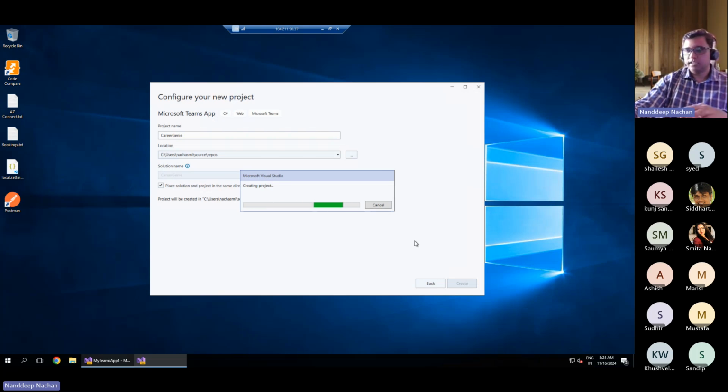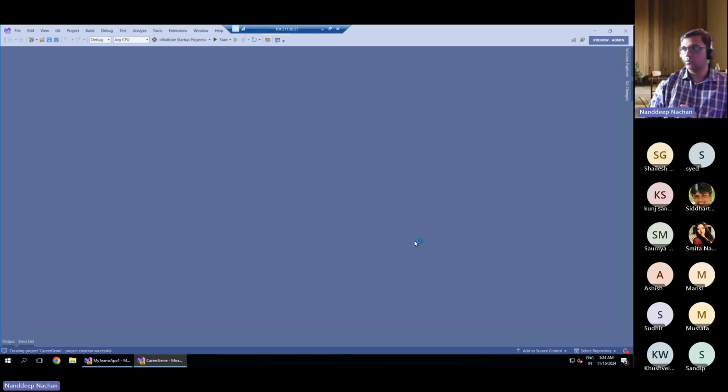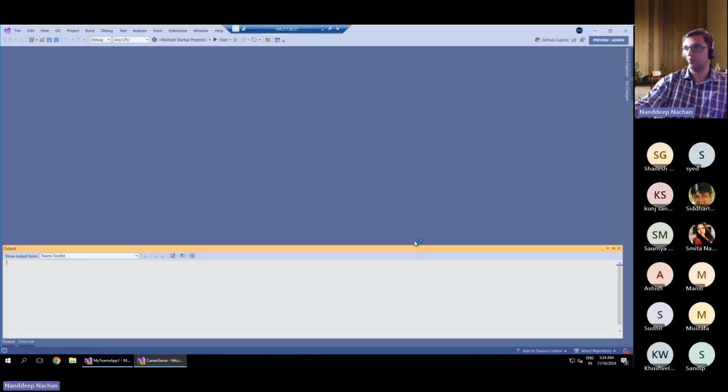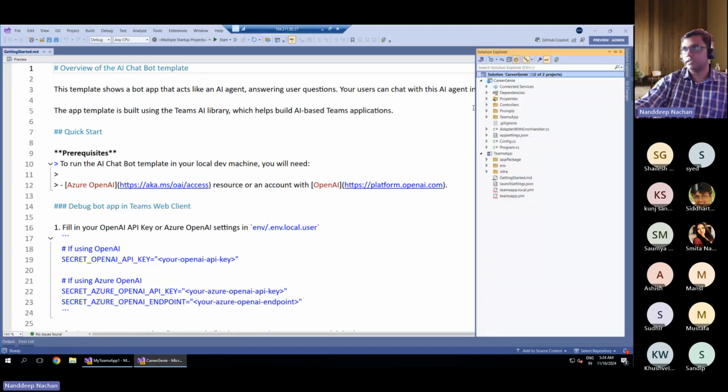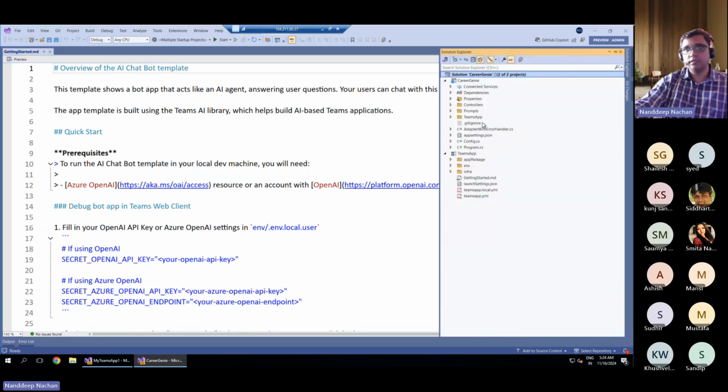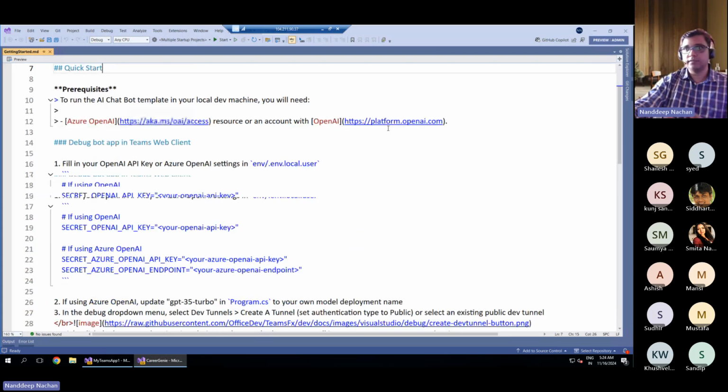Once this bot is created, there are two projects that it generally works with. Let us wait until the scaffolding happens for this project. All right, here you can see that there is a getting started file as well, which will help us analyze how to get started with this kind of project.